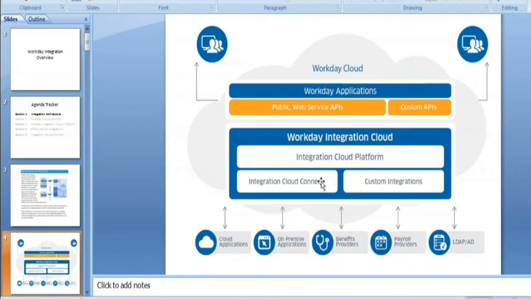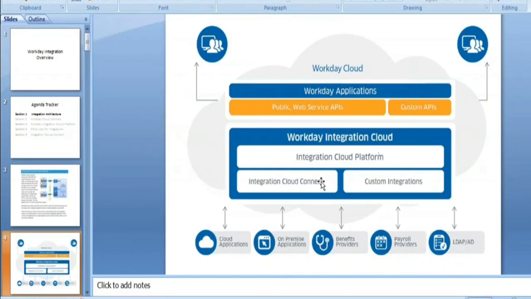Suppose, let's say, I have a customer who has a business with United Healthcare or MetLife, some of the benefit providers. So they have a business with them to provide benefits to their employees. They want to communicate data between the vendor and the Workday system here. How are they to do it? Usually they will have to create an integration that sends data from the Workday system to the vendor. Similarly, if the vendor sends data into Workday, we need to create an inbound integration to process it. So that is what usually happens.